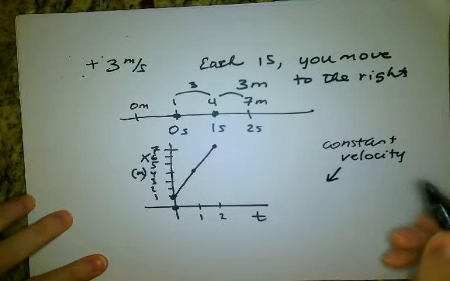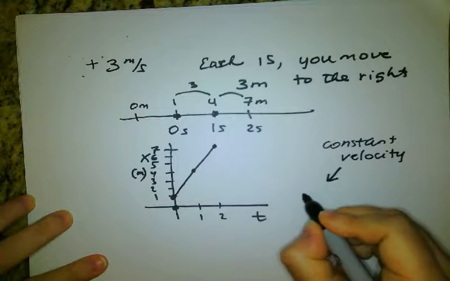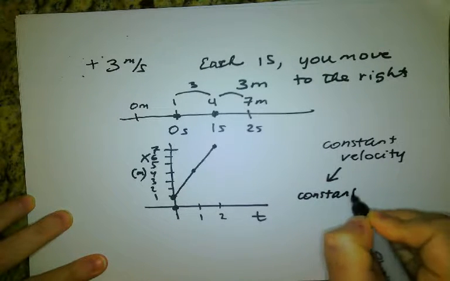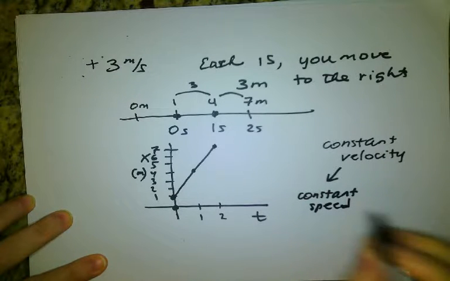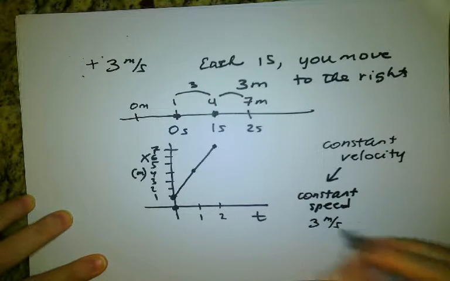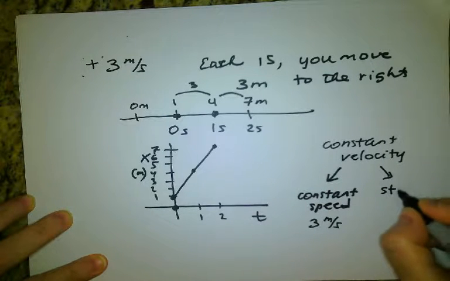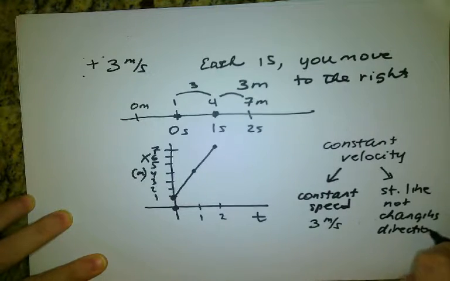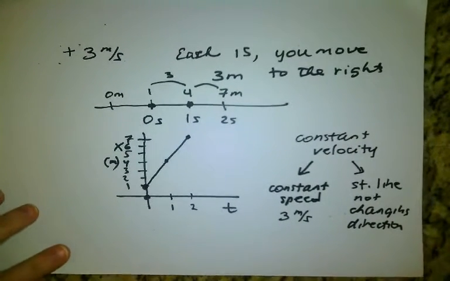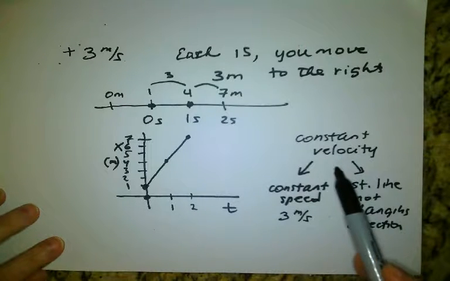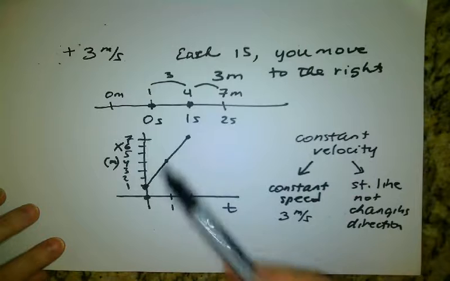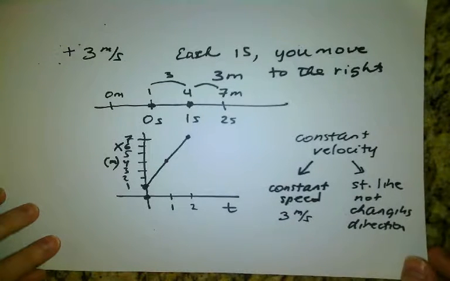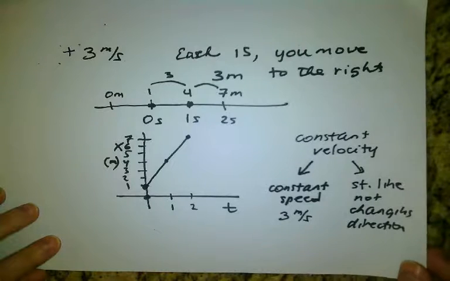And constant velocity means you're basically moving at constant speed, same speed. So that's the value. For example, in this case, it's 3 meters every second. And you're moving in a straight line, so you're not changing direction. Okay, so that's basically what that means on the position time graph. When you're moving at a constant velocity, the graph itself, the shape, looks like a straight line. Now, when you're not moving at a constant velocity, it's a little bit different and the shape changes.